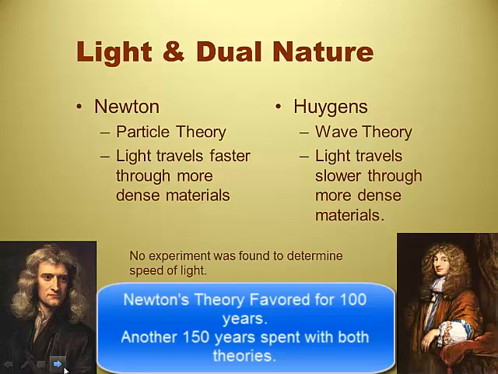The problem is that when these guys were doing their work and thinking about what light is, there was no experiment available, and there wasn't enough equipment available to find out what the speed of light was. So these guys just made these hypotheses without any lab data to back them up? Yeah. They were just hypothesizing about what light was. They were doing what scientists do. They were making hypotheses.